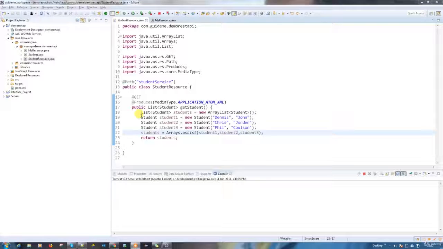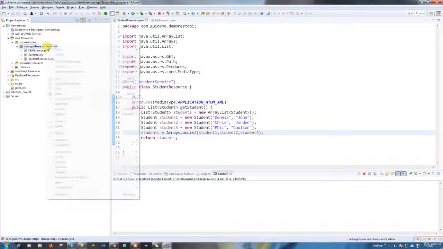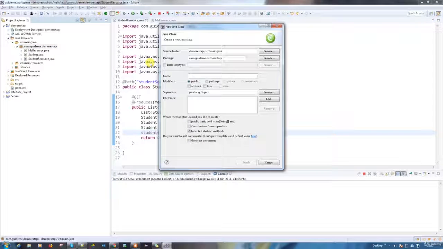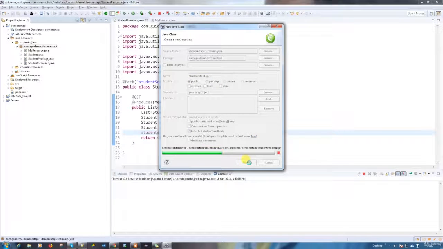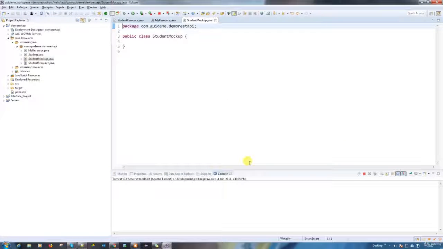So what I'm going to do is create mock-up classes. The mock-up classes just act as a database and return the data. So the CRUD operations, create, read, update and everything, I can do in the mock-up factory. I'm going to create another class called student mockup. In this class you can have a method to create a student, select a specific student, or delete or update. You can do whatever you want here.